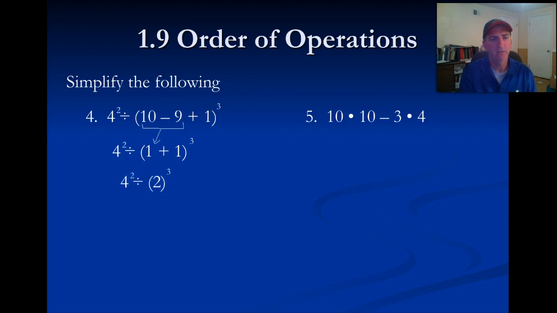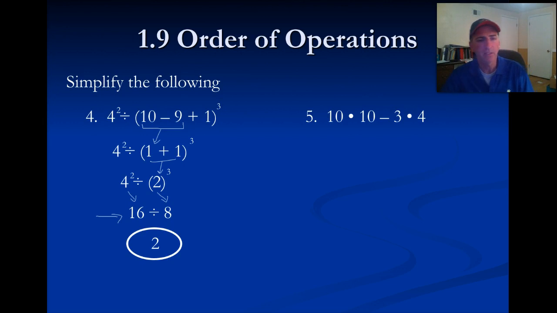And this line right here, in line number 2, you had 1 plus 1, so that became 2. Now you have a couple of exponents here. Well, since they're separated by division, you could say you should do this one first, but then you're going to do this one. So I cheated a little bit and I went ahead and did both of them because the division is going to go last for us right there. So we end up working it all the way down to 16 divided by 8, which is 2.